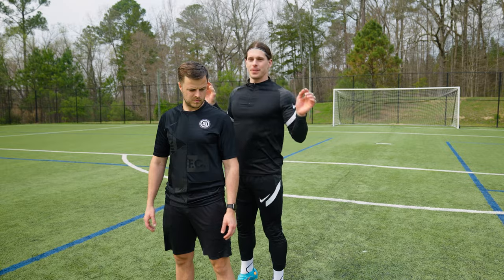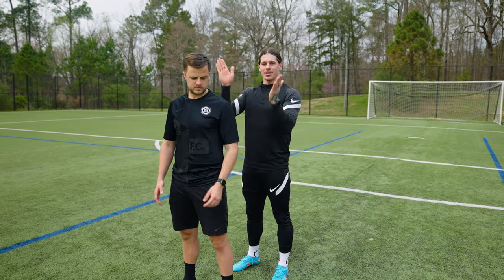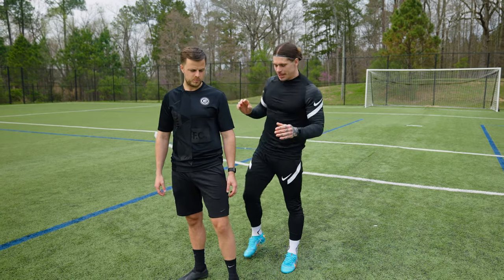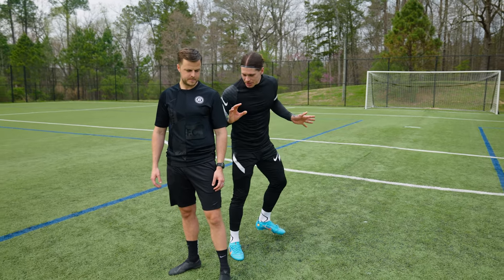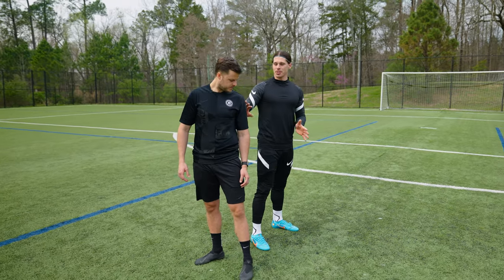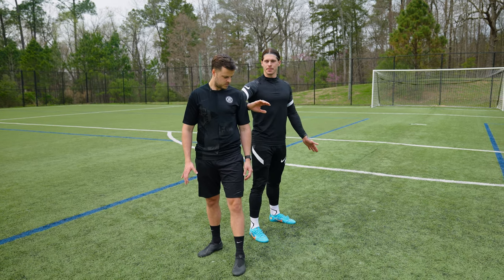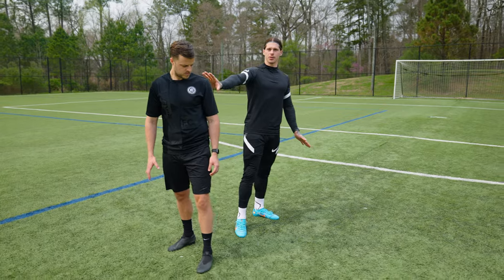I am trying to defend, and if I'm square, he's square. Yes, we have this possible clash of heads. It's not good, we don't want that. So we can easily fix this by just positioning our hips and getting in a side-on position to allow this space. And also, I'm almost in this shielding position. Now, I'm not pushing because this is far too obvious.